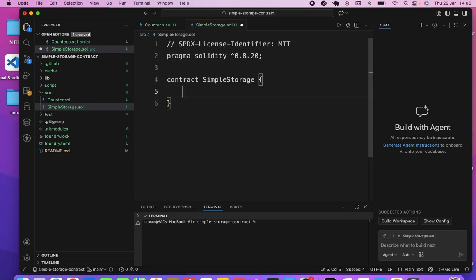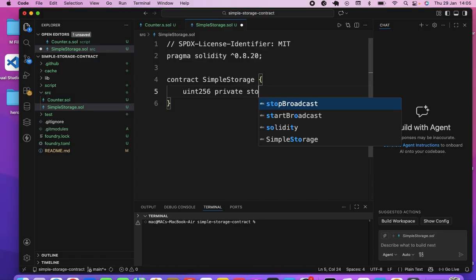So we start by declaring our variable, unsigned integer 256, with visibility set to private. That's what we want to use for our variable called stored value.